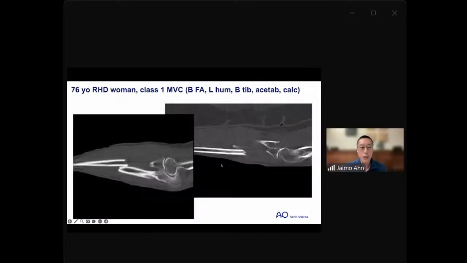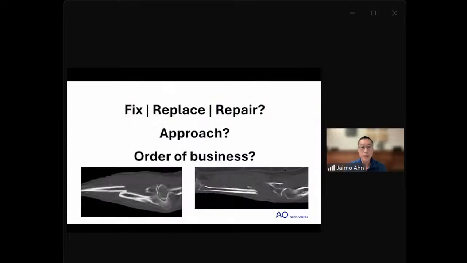Here's a little bit more on the left showing you the kind of fracture. The ulna is relatively simple. You can see that at least in this view, the ulnotrochlear joint appears to be stable. It appears that the PRUJ is probably stable and you have a very proximal radius fracture. Okay. So what are you going to do with that radial head? Will you fix it? Will you replace it? What are you going to repair?